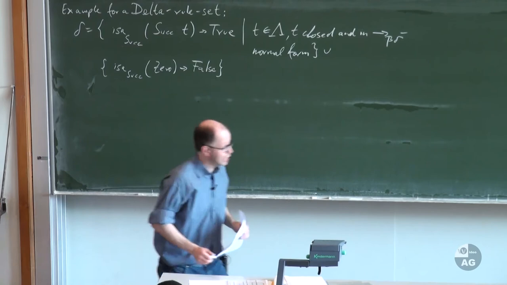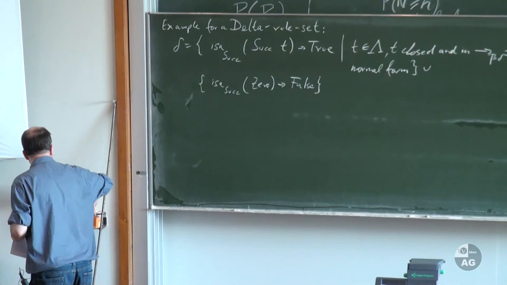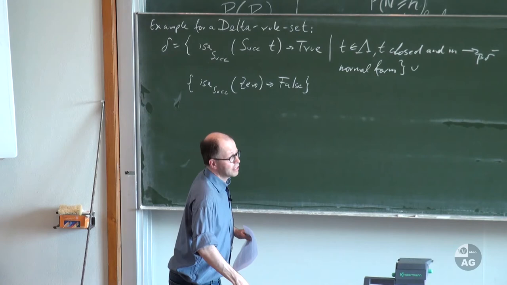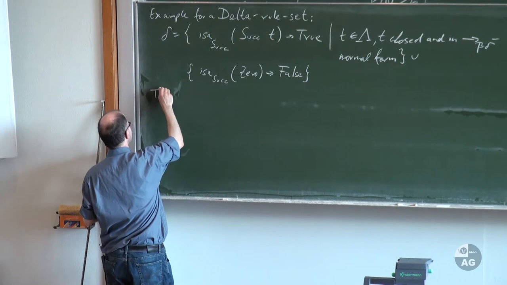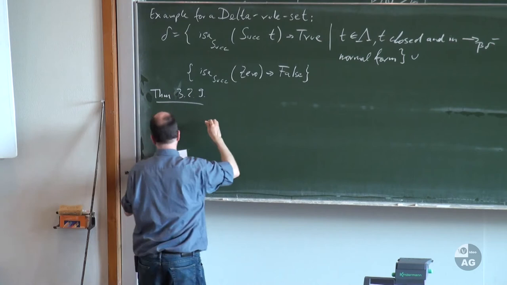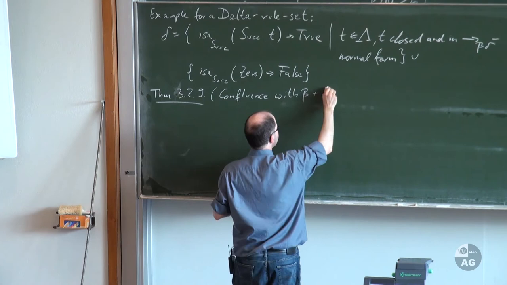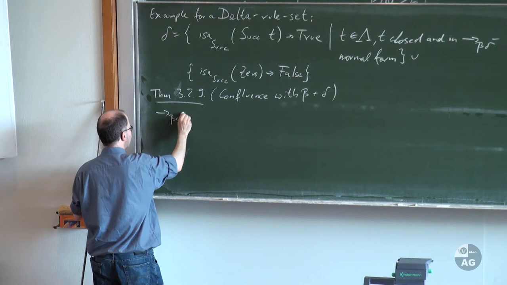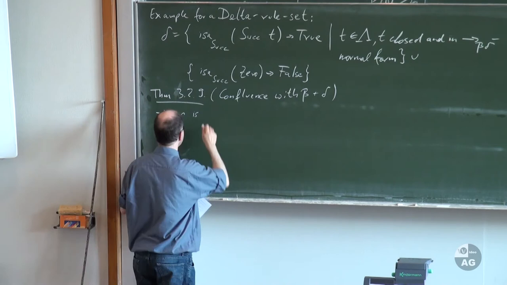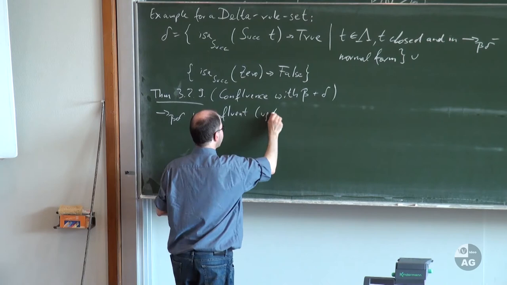And indeed, one can extend this theorem of Church and Rosser from just beta reduction to beta and delta reduction. So if I obey all these rules up there, then beta-delta reduction is also confluent. So that's the following theorem. So it tells us that the lambda calculus is confluent if I use both beta and delta rules. So again, beta delta is confluent up to alpha reduction. It's confluent up to alpha reduction.